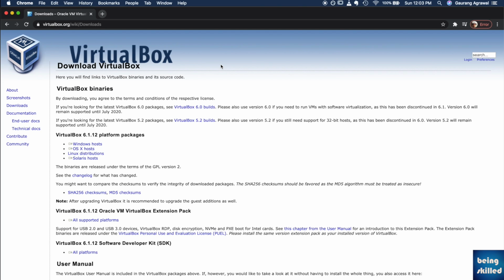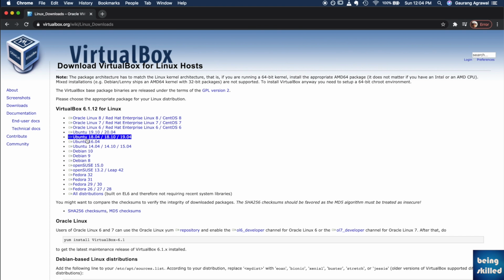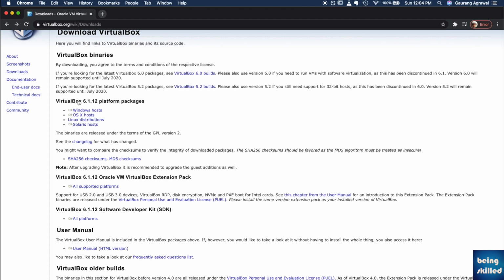So first of all, you have to go to virtualbox.org and go to the download section. From there you will see these different options, and you can just click on the platform you're using. So I'm using OS X, so I will click on it, while you can explore different Linux distributions as well if you're using Ubuntu, Debian, OpenSUSE, Fedora. So just go back and we will download this OS X file.